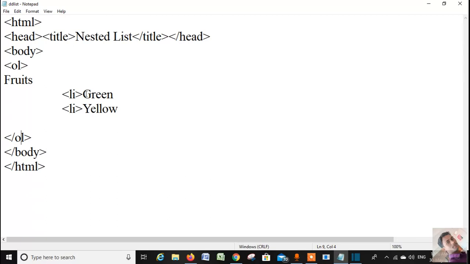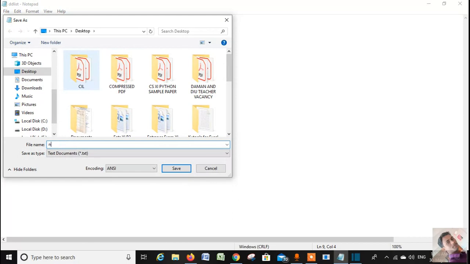The nested list is a little complicated, so we will learn this nested list in phases. First of all, I am creating an ordered list using the OL tag with just two items, green and yellow. So first of all, we will save this as nestedlist.html.